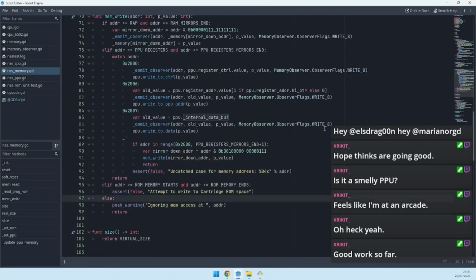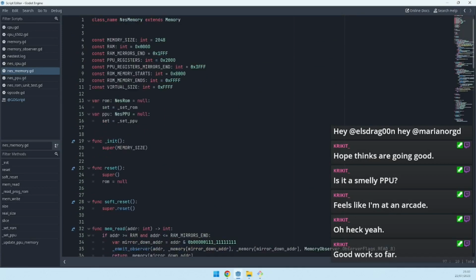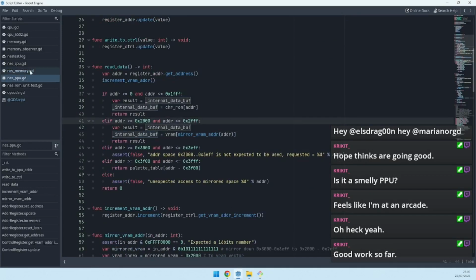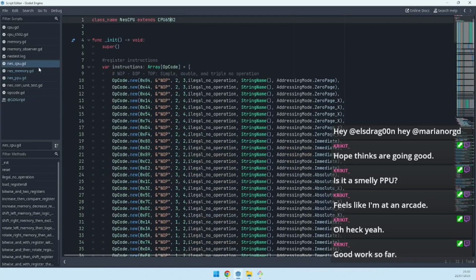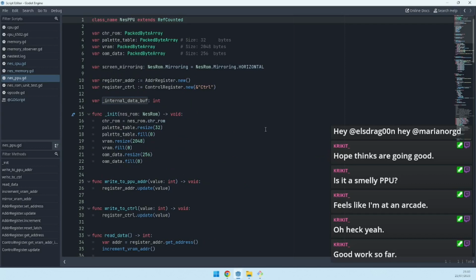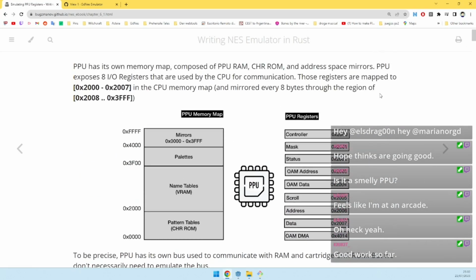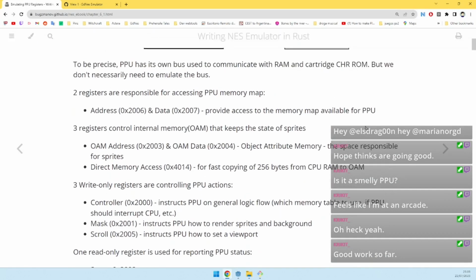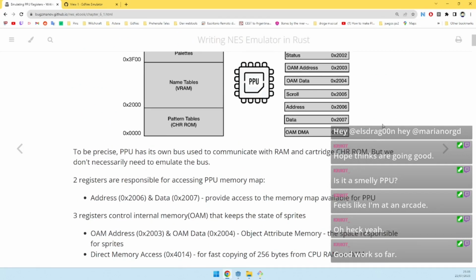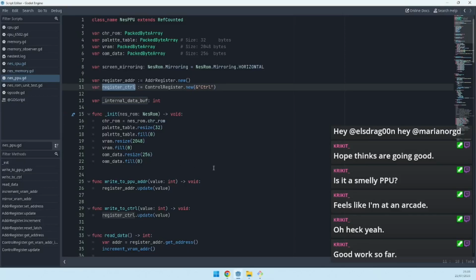So what are the rest of the registers? Which registers did we implement? So we have register address and register control. Let's read again. We have control. What is mask? 2006 and 2007 are address and data, and they are implemented.